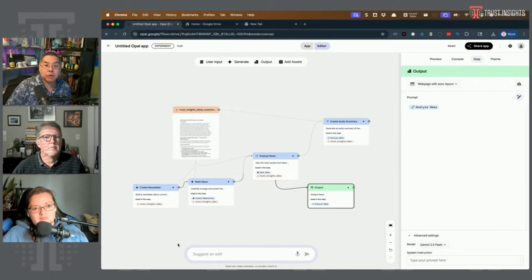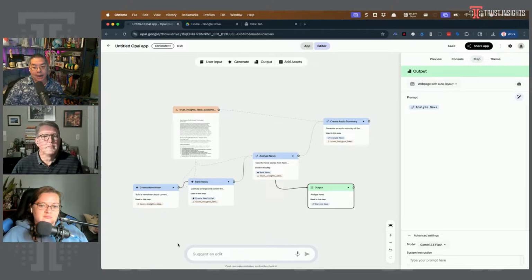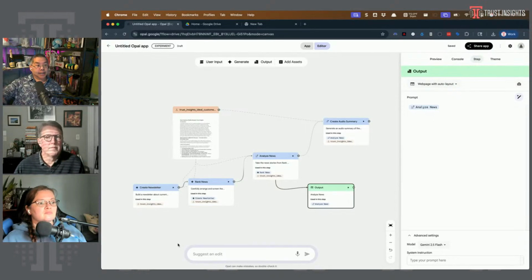Exactly. And as with so much of the rest of generative AI, when you look at the system, what's really powering it is the data that you provide. We always say the more data you bring to the party, the better AI is going to perform. In this case, we're bringing in our entire ideal customer profile. I could plug in our entire sales playbook.